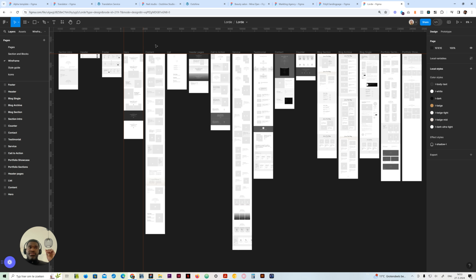I posted in the group that I was going to release WooCommerce blocks, right? Because before I wasn't going to do that. The reason being is I wanted to create a separate project where I laid out all the WooCommerce sections in this manner, and then I would also create a WooCommerce site, using the same blocks to just show you what is possible, and then I would release it as a project.